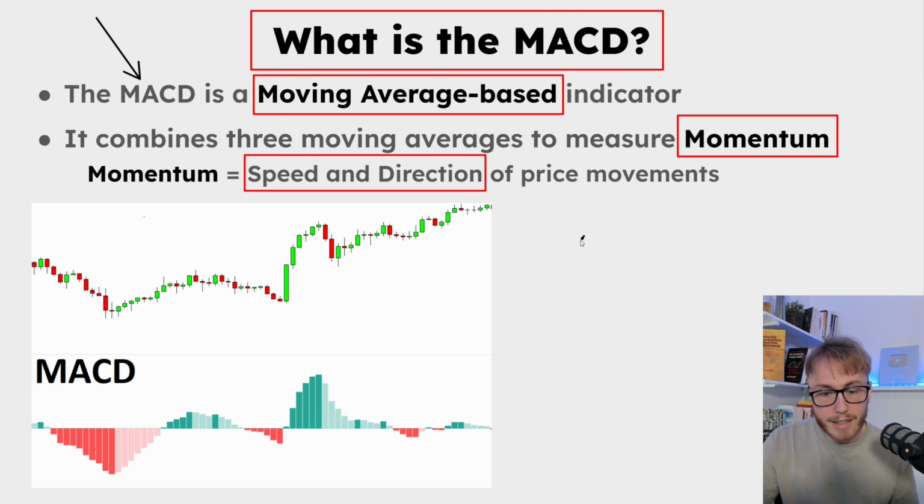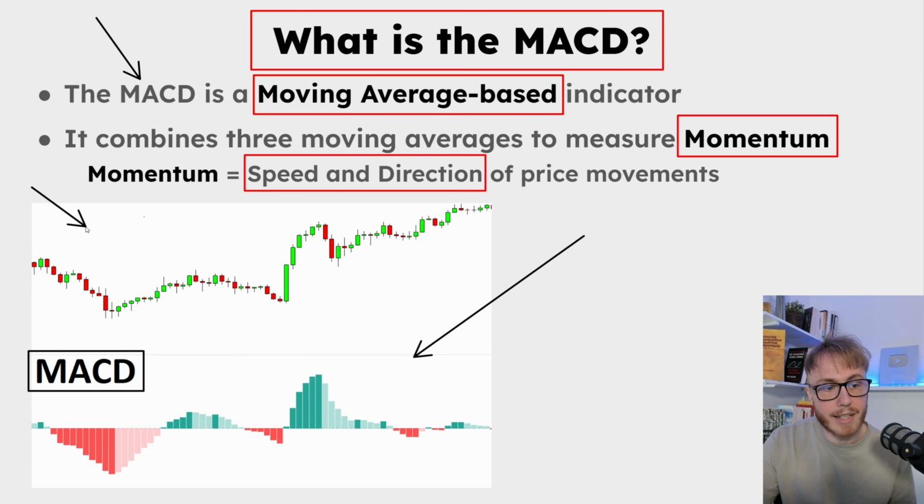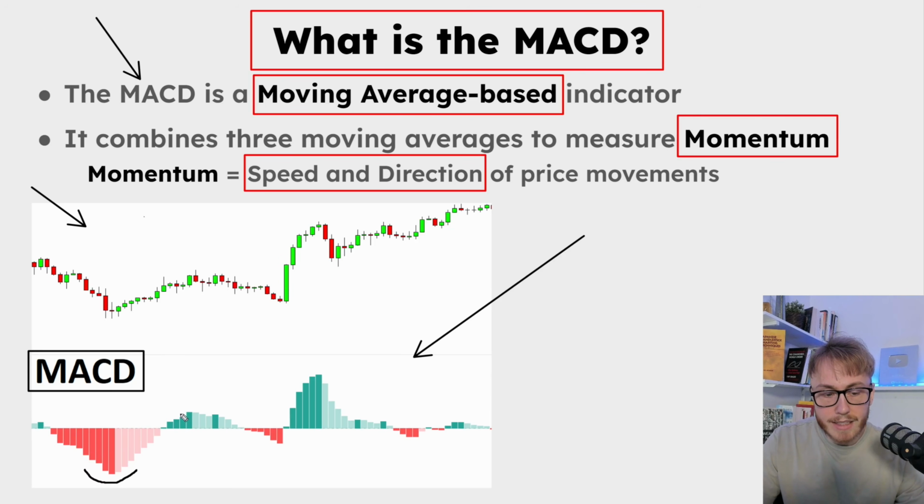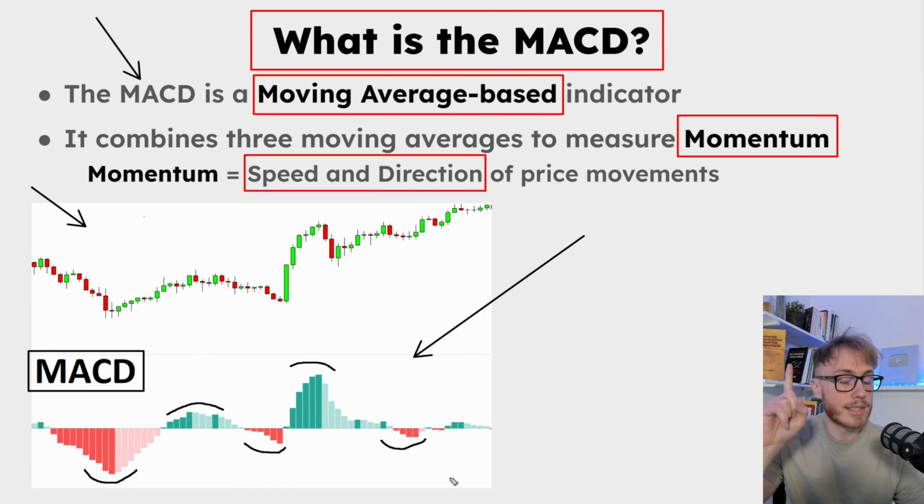So if you take a look at this chart right here, you can see that we have the MACD indicator here at the bottom and the price here at the top. And for now, I'm actually only showing you guys one part of the MACD indicator, and that is something we call histograms. You can see these sort of valleys and these sort of mountains right here is what we call MACD histograms. And as I said, this is just one part of the MACD indicator, and we will talk more about the whole MACD indicator very soon.